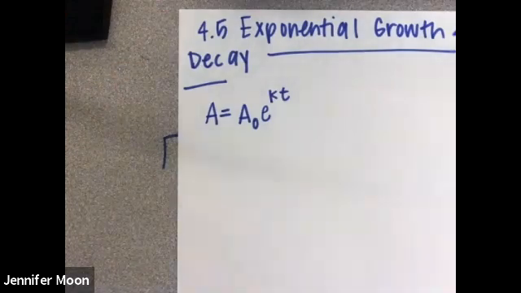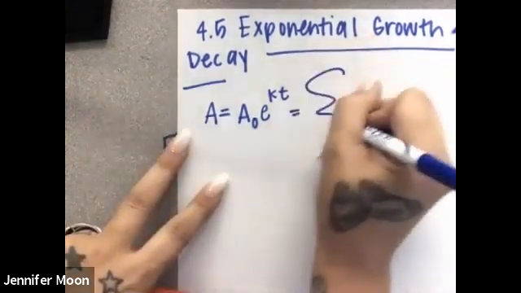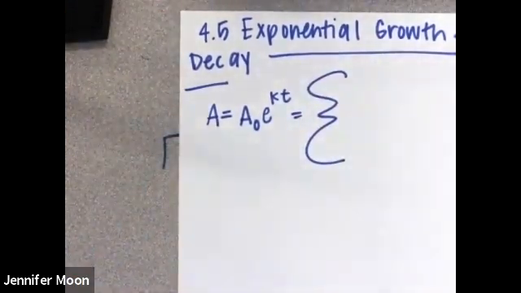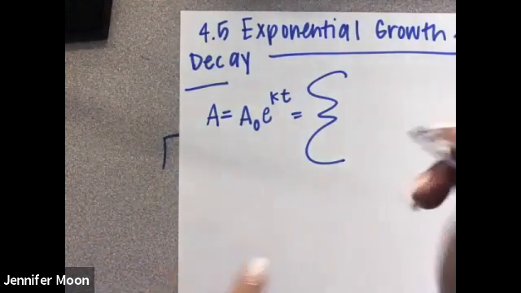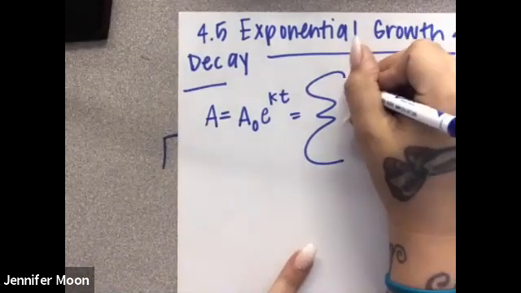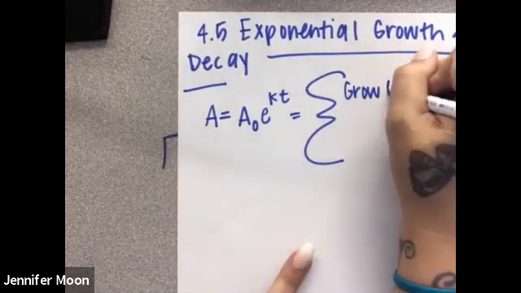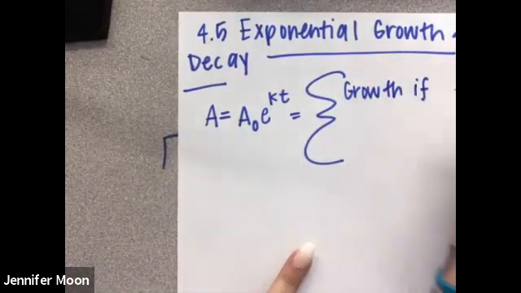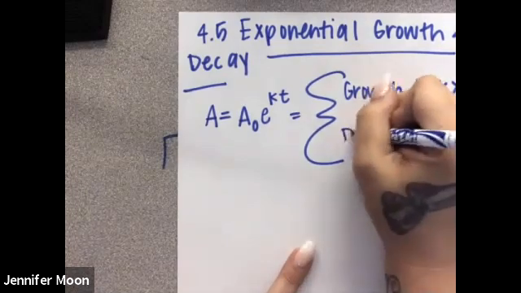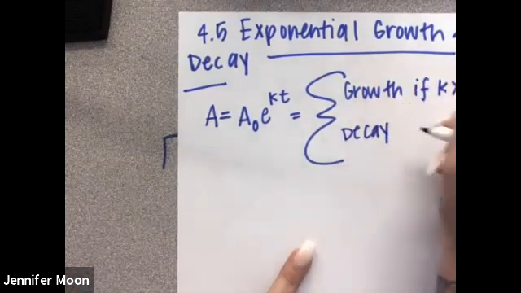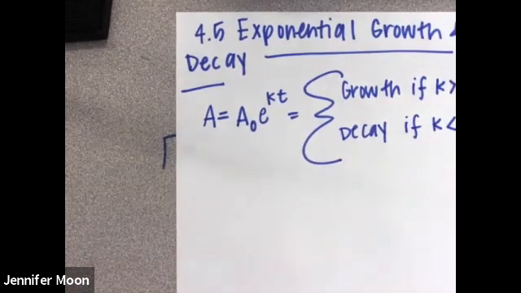And then you could also use decay. So y'all, there's two different things, right? I'm defining growth and decay. So I'm going to go and write them both, and tell you what differentiates them. So for growth, this is if k is greater than 0, so a positive number, right? And then for decay, this is going to be if k is less than 0.